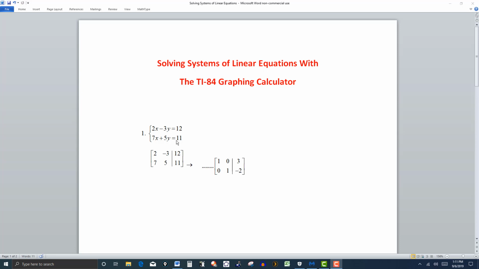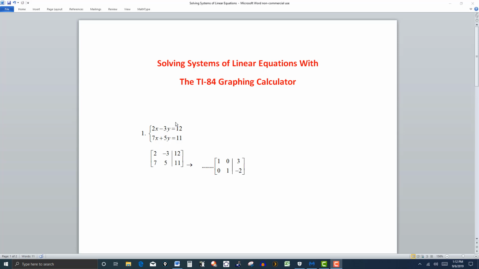The procedure is going to be the same. Now, if you have more equations than you do variables, then you're going to have either no solution or an infinite solution. In this particular case, we have three scenarios. Either you have one solution, which means, in our case, the lines intersect at one point. You have no solutions, the lines are parallel. Or you have an infinite solution, the lines coincide.